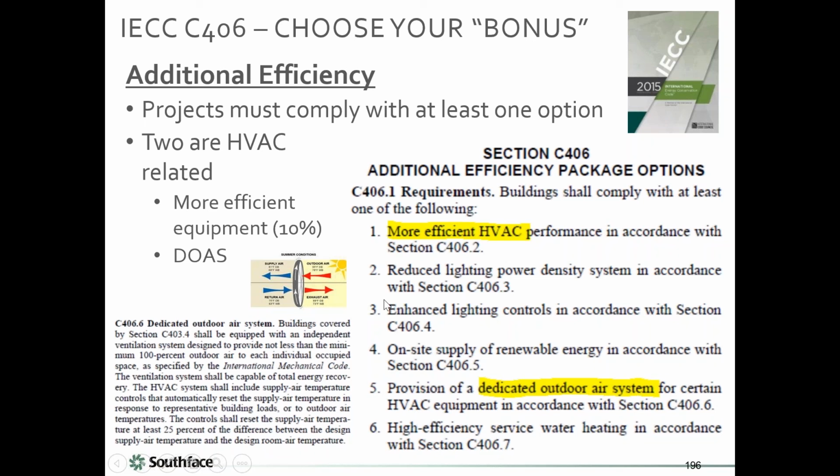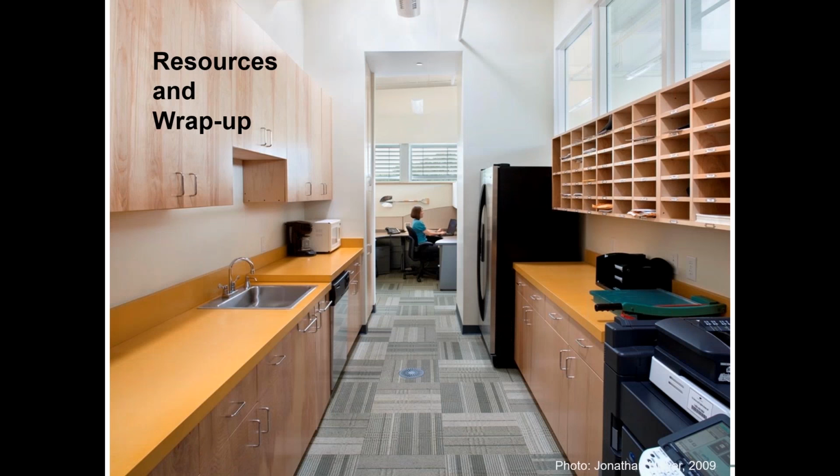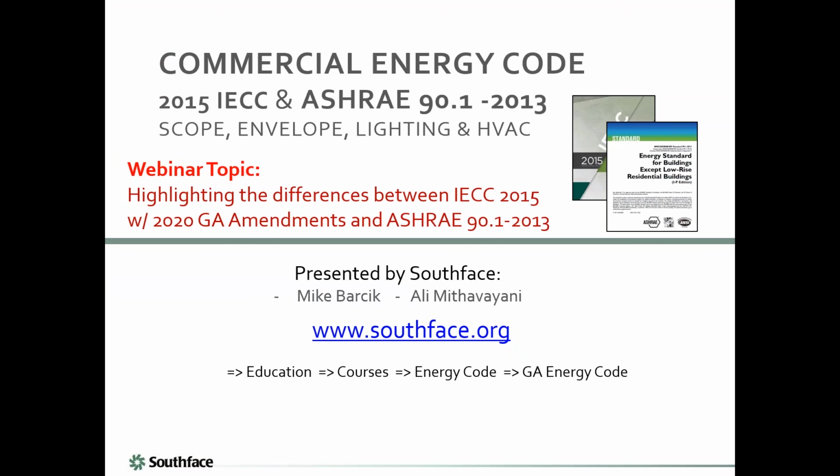So Ollie, I think that takes us to the finish line. We have quickly summarized some of the big changes between the two codes and what you might need to be aware of. And again, I want to emphasize, once you pick one of these codes, you have to do everything in it. So if you do lighting under IECC, you have to do envelope and mechanical as well. And you've got to stick with all ASHRAE 90.1 or all IECC 2015. And I think that's it.